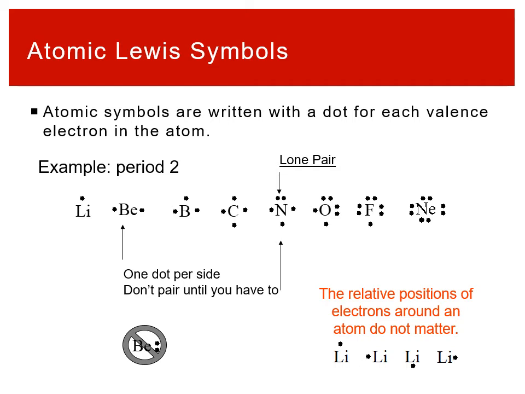And I do want to note, these relative positions of the dots around an atom don't matter. If that lithium has that 1 valence electron, it could be on the top, it could be on the left, right, bottom. What's most important is how many electrons you have and how they're paired up. That you don't have any pairs until you get to 5 total, and that you keep those 4 separate pairs as you work your way up. So the relative positions around don't matter. What does matter is the chemical symbol, and the number of valence electrons and how they're paired up around the atom, not necessarily any sort of position.